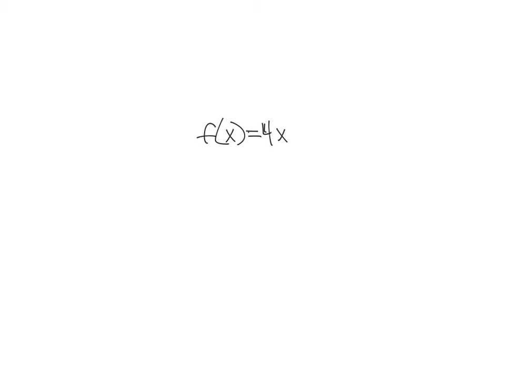And then we have the g of x. G of x is equal to x squared minus 1. So we've got these two functions. And when we are going to do g of f of negative 4, this says take the negative 4, put it in f, get your answer, put it in g.